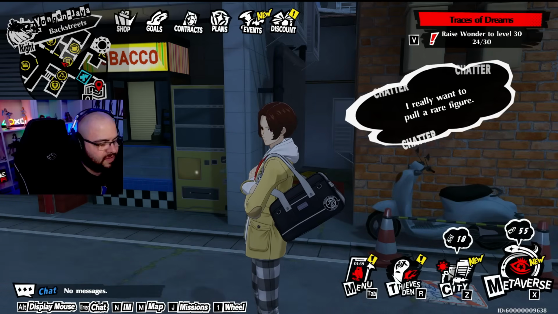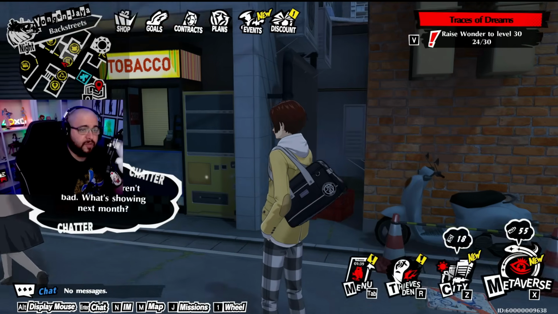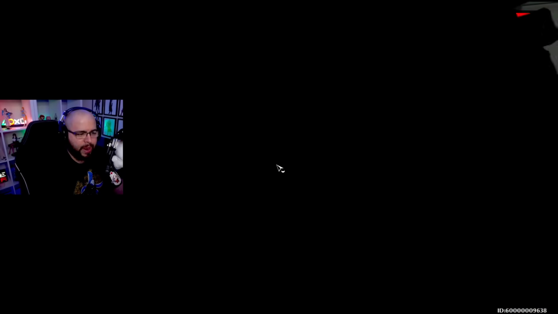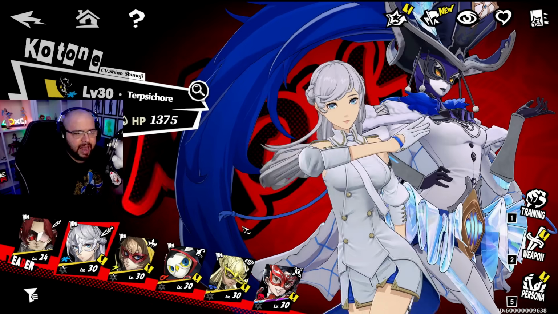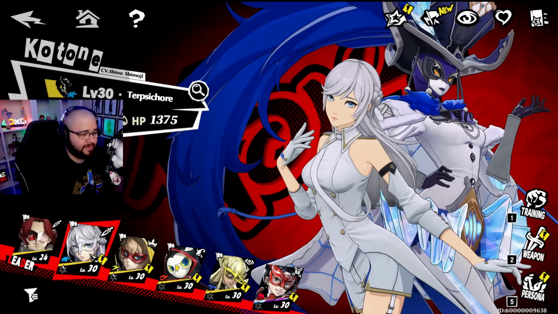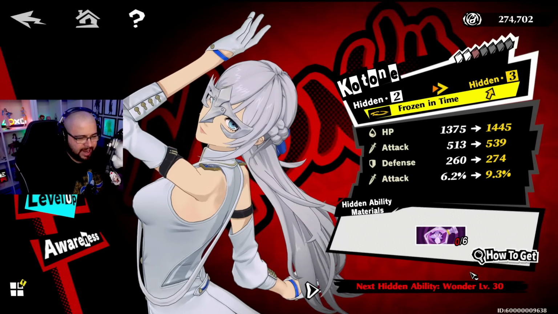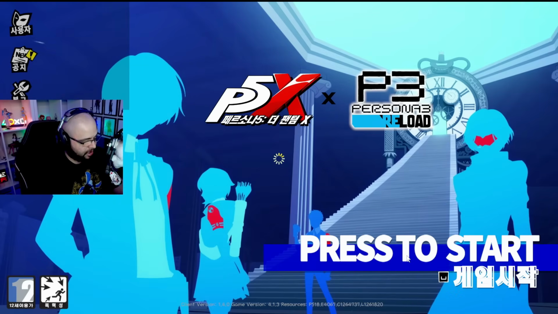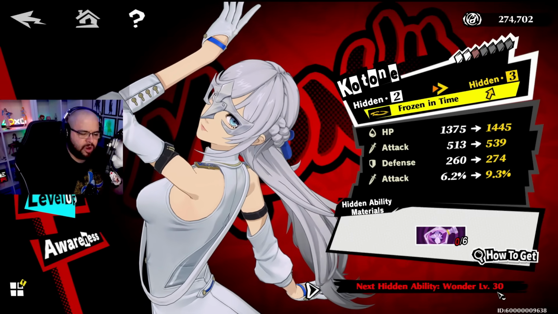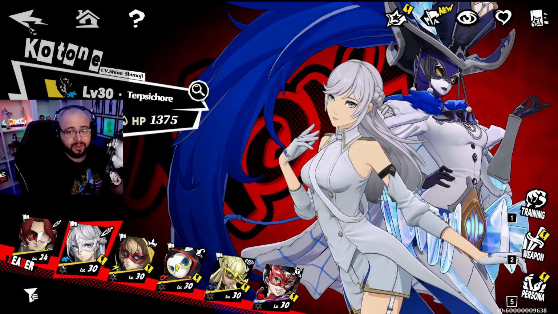Because the way that the system works in this game for leveling up your characters is it goes based off of Wonder's level. So if Wonder is level 20 to 30, then you can awaken your characters to level 30. And if there is a level 30 Wonder, then you can do up to level 40 awakening. So as you can see, I cannot awaken her right now because it says Wonder needs to be level 30. Sorry, I was loading up the Korean version of the game. But yeah, as you can see, it says Wonder level 30 needed, right? So you need to level them up to be able to progress and level up your other characters.